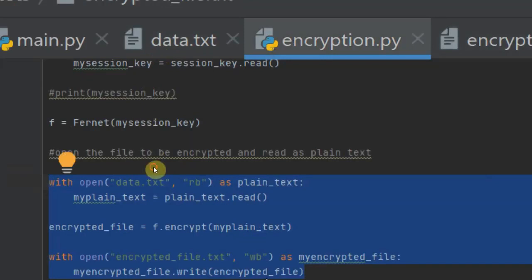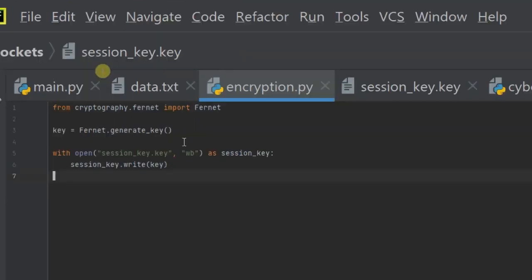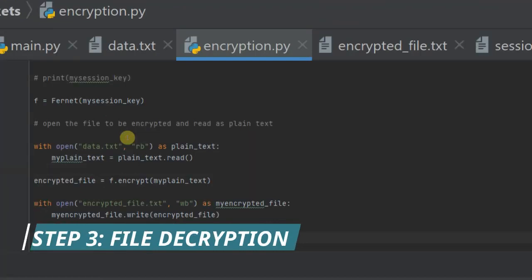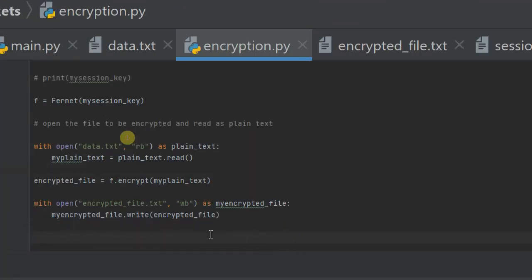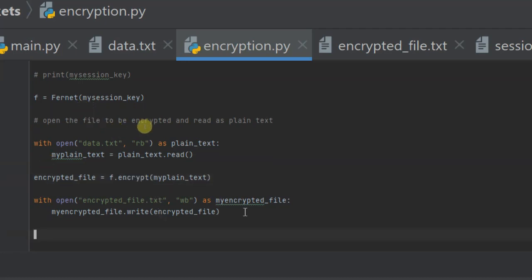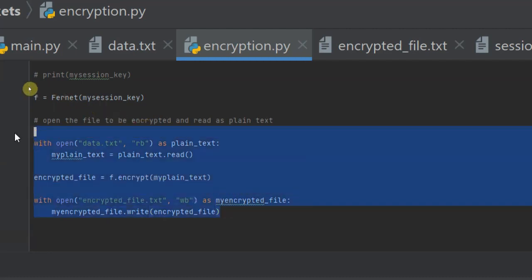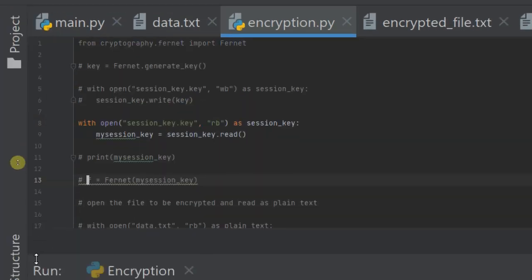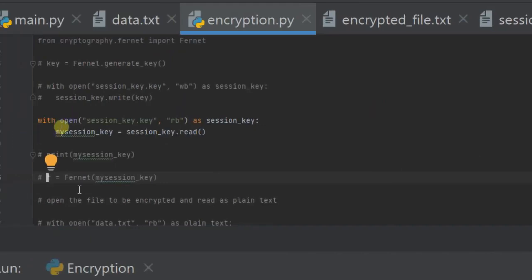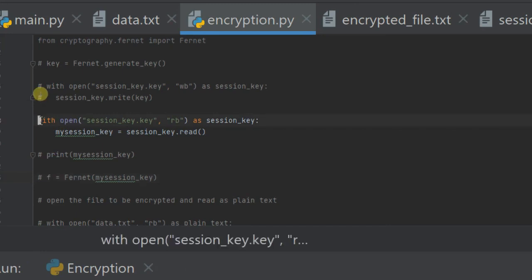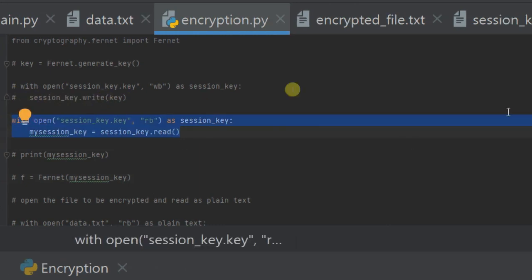So next we're going to look at how to perform the decryption. The decryption is basically going to be the reverse of what we have done for the encryption. So instead of using the .encrypt method, we are going to be using the .decrypt method. So comment out the lines that help us to perform our encryption, and then begin to program the decryption. But remember, we leave the key that we have loaded the same, because we're going to use the same key to run the decryption.